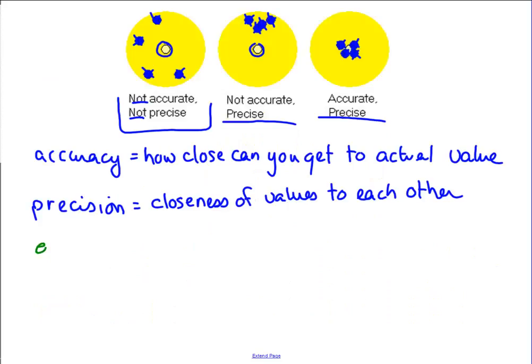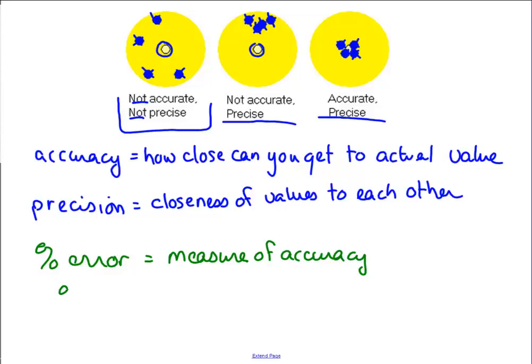When we calculate a percent error, that is generally a way to determine how accurate we were in our measurements. When we do multiple trials and make multiple measurements of a particular reaction, temperature, etc., then we're looking at precision. Actually, most of the labs that we're going to be dealing with, we aren't going to be doing many repeatable trials, so we're not going to actually have the opportunity to work much with precision.